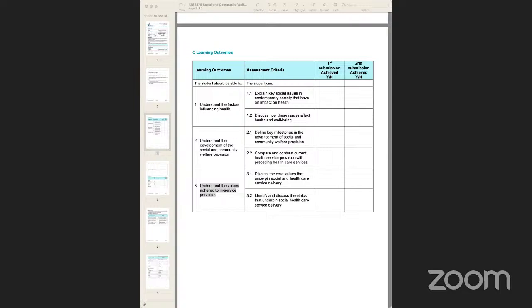And in general, when we are working within any sort of health and social care setup, like a care home, an old age home, or even working as a social worker, you're providing services to people with the help of local authorities, councils, and other such community welfare provisions which are there in the society. So when we talk about these core values, we are essentially talking about what is called the six core values of NHS.